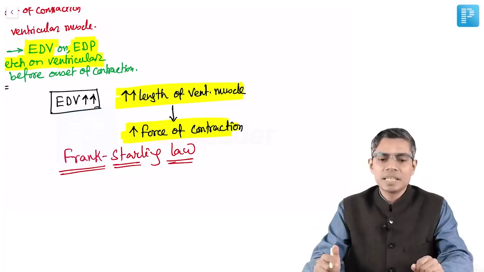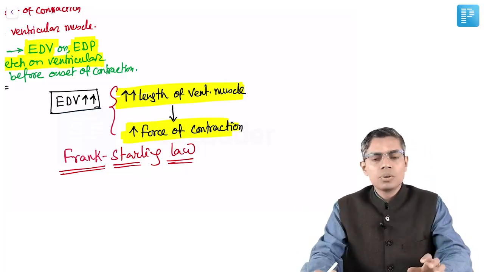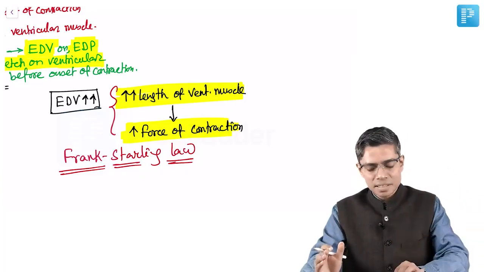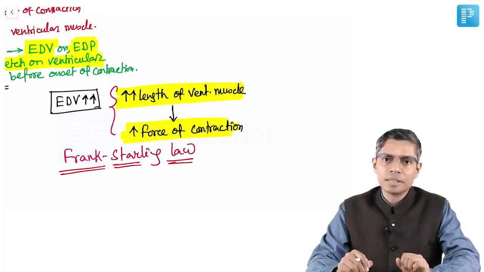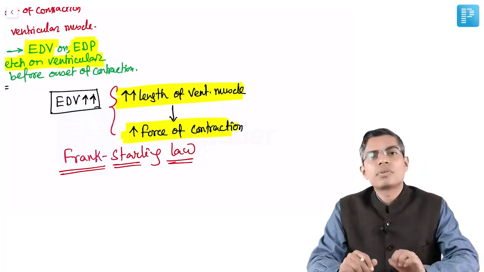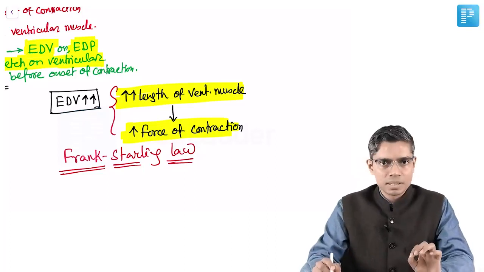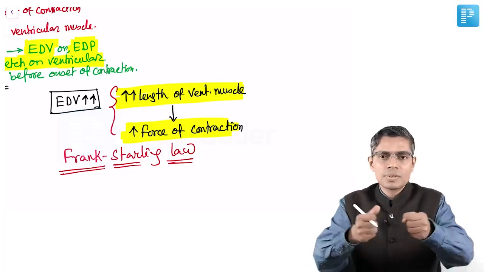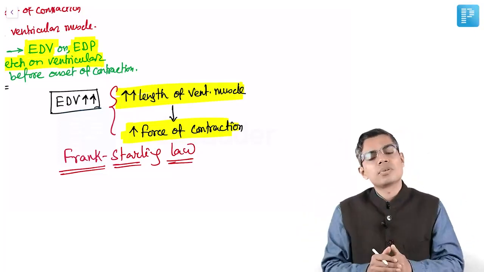The same thing is also happening here. The more you stretch the ventricular muscle, the more it contracts. So the principle is similar to the skeletal muscle principle. There we are saying the length tension relationship. Here we are saying Frank-Starling law, because this phenomenon was first discovered by Frank and Starling on frog heart. That's why the Frank-Starling law is mainly applied for the heart muscle. But the principle is similar: if you stretch the sarcomere more and more up to a certain physiological limit, it will go for more and more contraction.